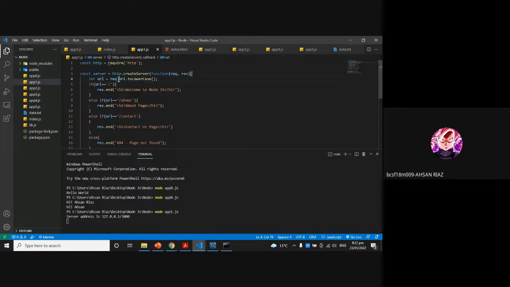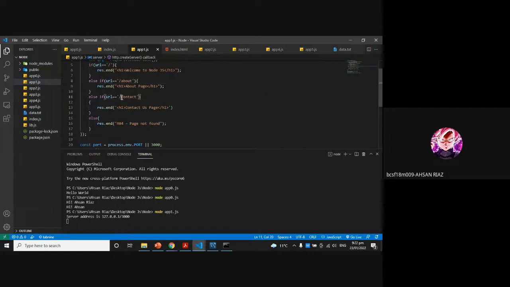We can use request.url, and first we will convert the URL into lowercase, and I will check the URL. If it is the root, then it will print welcome to Node.js. The second check is for the about route, and the third is contact.